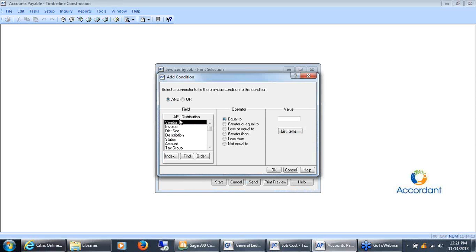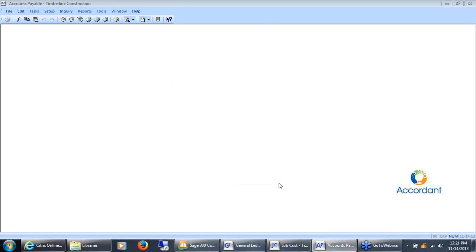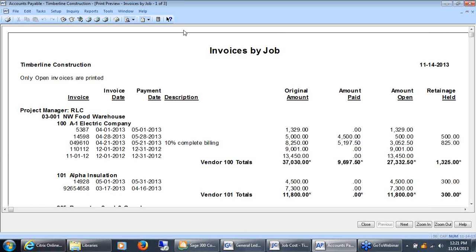Then I add a record in here, and on my AP distribution is where you see the job. So I can go ahead in here and query that by job. What we wanted to illustrate was you have to have the right records in the report to be able to filter it. If you don't have that record in your report, you're not going to be able to filter that. So I had to go to a different report, but a lot of times I get that question to filter invoices by job. We have to go down to the distribution record to get that.